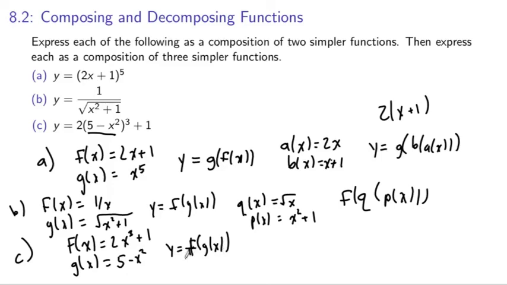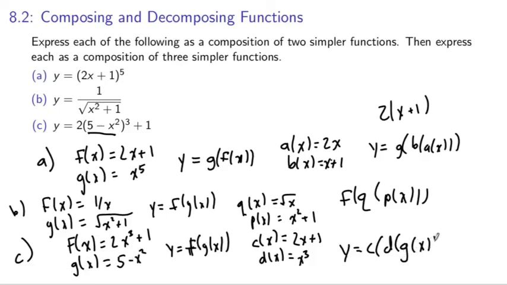Breaking this up more, we could break up either the outer or inner here, both complicated. Let's break up the outer this time. So if we have c of x, it means do 2x plus 1, and d of x means cube it. Then we can rewrite it as y equals c, because c is the outer thing, d of g, which is the innermost thing, of x. C of d of g. So we have 2x plus 1. Then our x would be x cubed, and then we'd have 5 minus x squared inside the cubed.